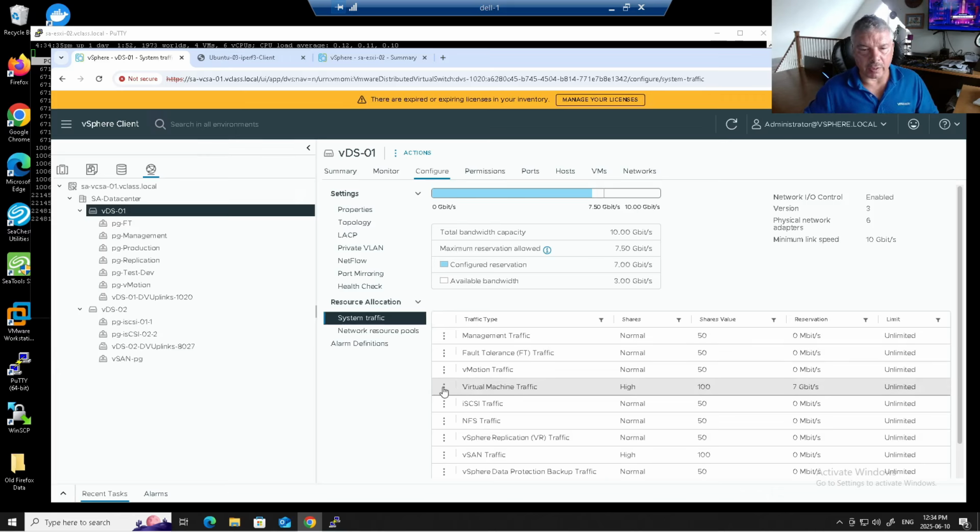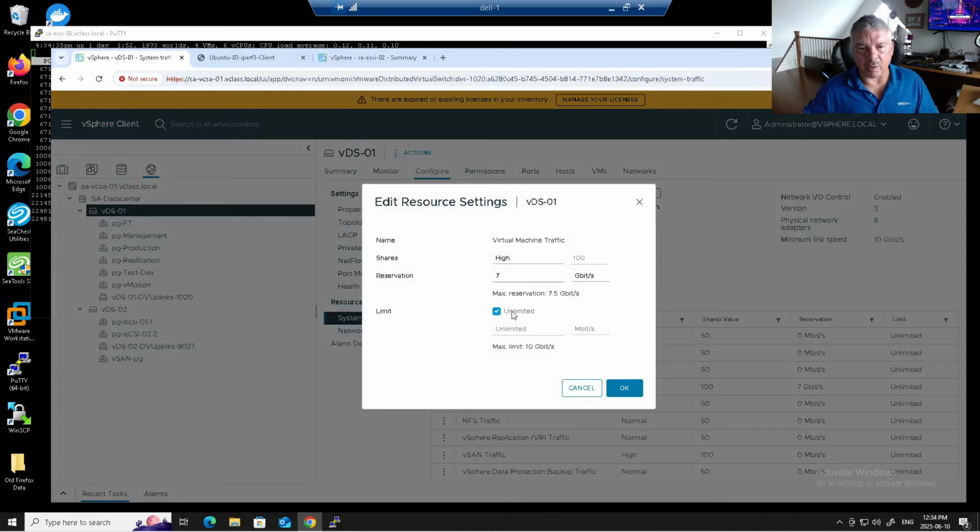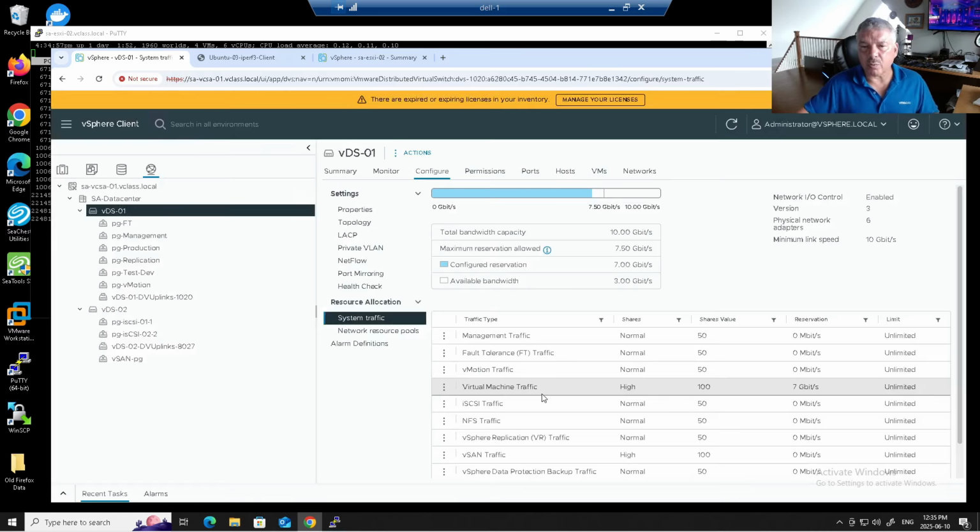Now you can actually go in and edit this if you want to. Maybe I want my virtual machines to have low shares. That would be 25. Normal would be 50, and high would be 100, or you can type in a number here. Again, that number has to be up to 100. Let me try 101. Won't let me do it. So maybe I go, well, I don't want 25 or 50. Maybe I want to do custom. Maybe I want to give it 75 or something like that. Okay. So this is a way for you to prioritize your traffic with shares.